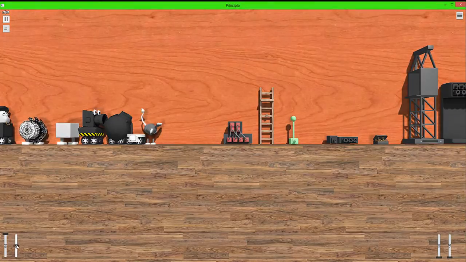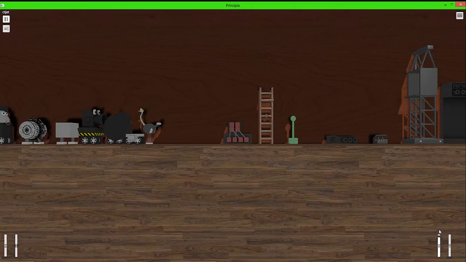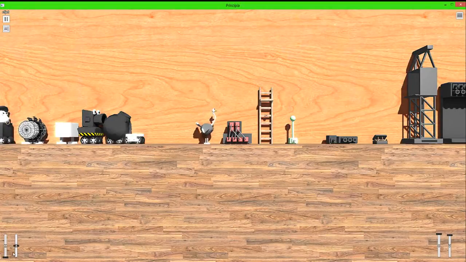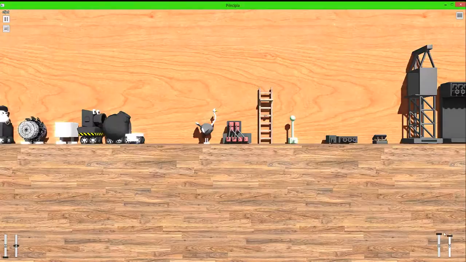I'll go ahead and put that back down to about where it is. Let's go ahead and change ambient. So this is the entire level's light, and then this is just, you know, the light around stuff. So that's awesome.